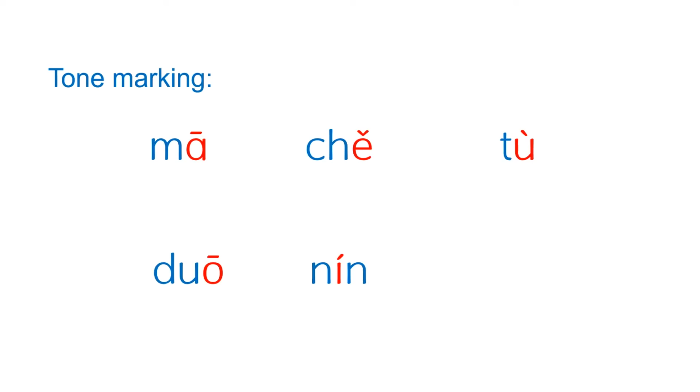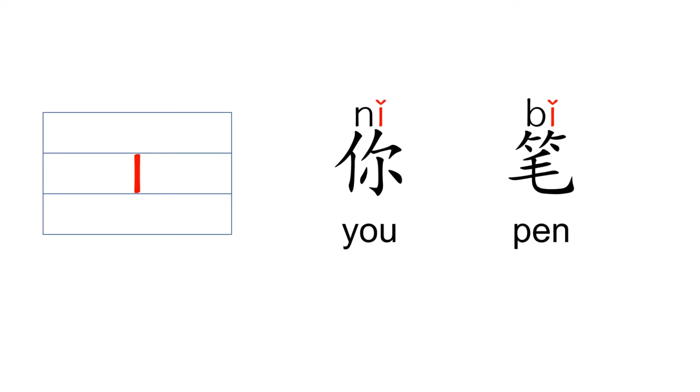First, let's look at the writing rule of tone marking and abbreviation. Let's look at tone marking. The tone marks in Chinese Pinyin are put above vowels. For example, in these 5 syllables, every tone mark is put above a vowel. We should pay attention that when the vowel i carries a tone mark, the dot on i is removed. For example, in the syllables of these 2 characters, the dots above the vowel i are replaced by the 2 tone marks.